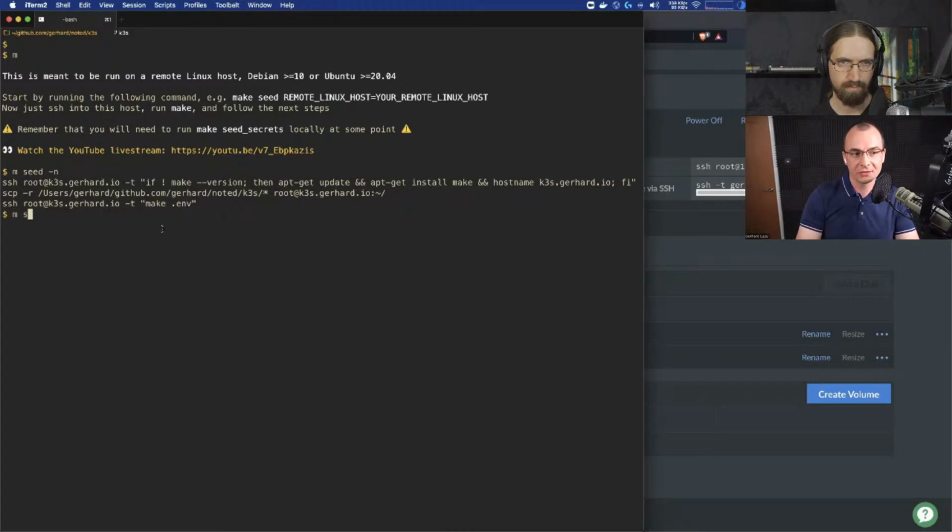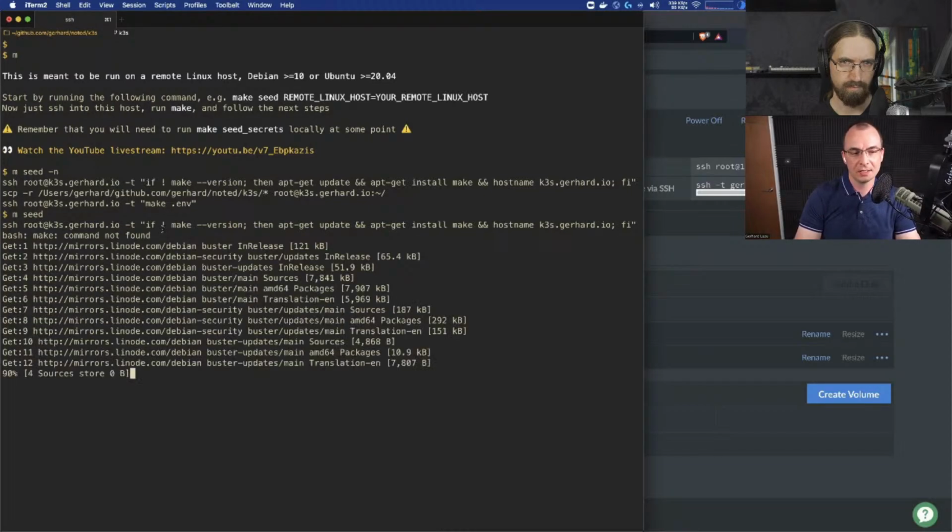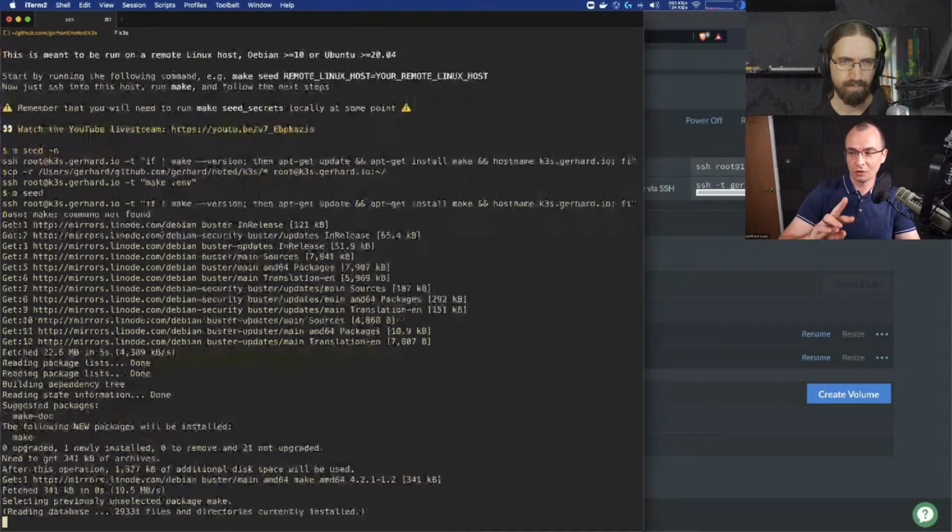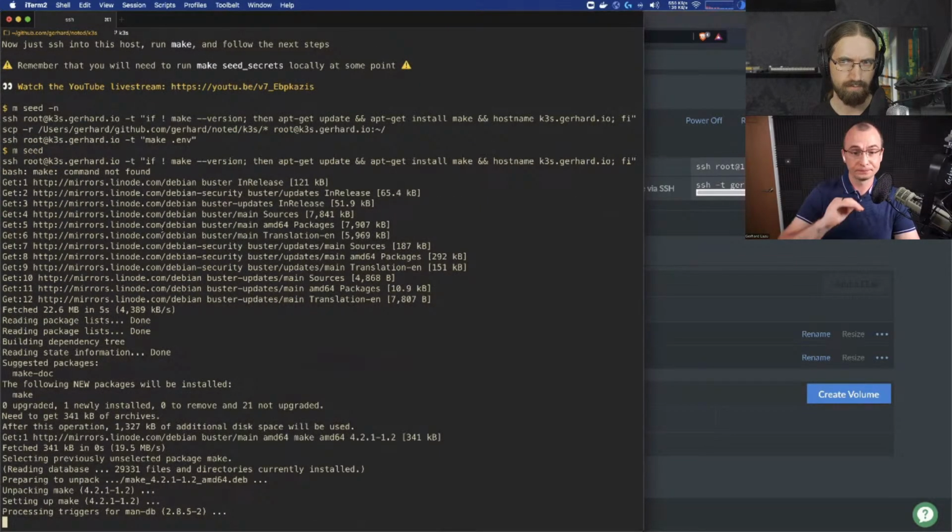So it starts preparing the host. So let's run that and see what happens. Make seed, SSHs, command not found. So these things are running on the remote host. And this is one of the 2 commands that will run locally. Everything else happens on your Linux host. So as long as you have make and SSH and SCP locally, that's all you need. Obviously, and access to a remote host. So yeah, that's kind of all there is to it.